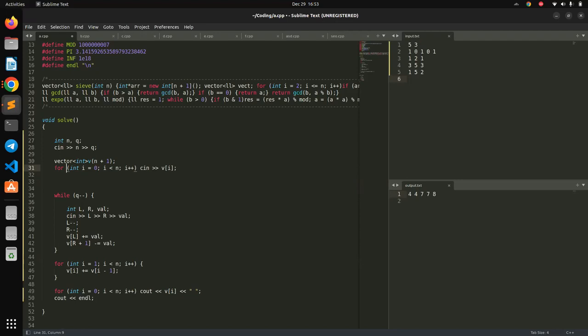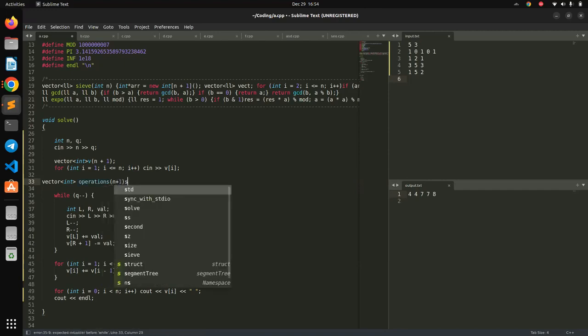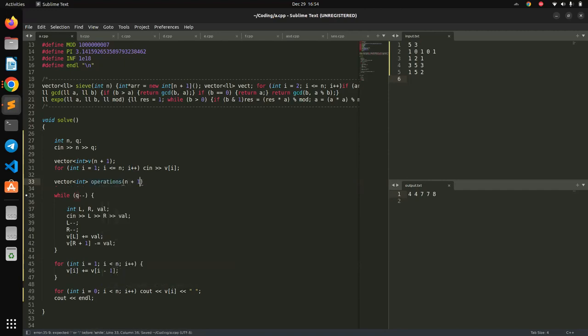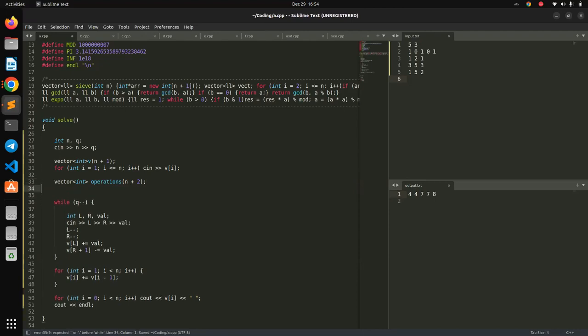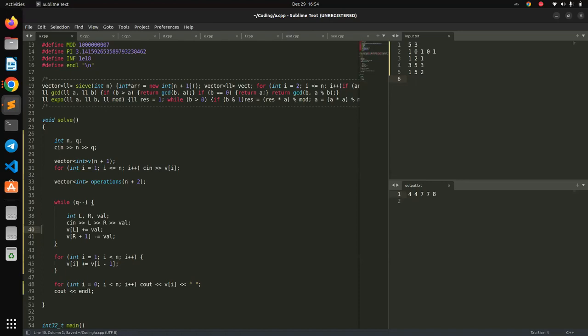So what can I do? I can take this in the one-based indexing array, and let me create an operations vector, which will denote what all operations are to be there in the n plus 1th. Okay, n plus 2, I guess. Yes. So now no need to do one-based indexing. I can just do operations at L and add operations at R plus 1, the same thing which I did here.